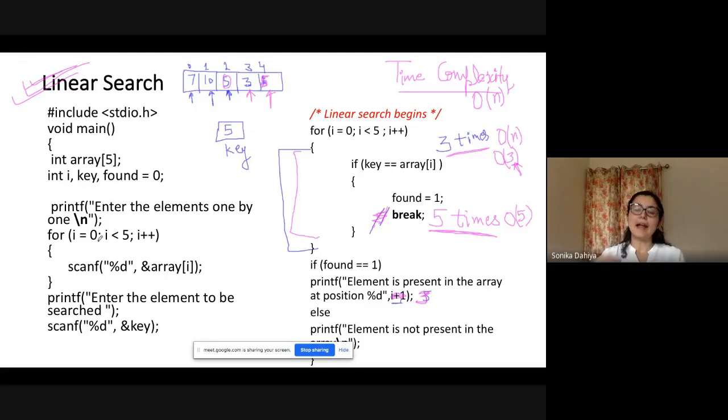And for your concerns, as it is coming to many of your minds, if we have multiple occurrences of a number, then that is not particularly a linear search problem.